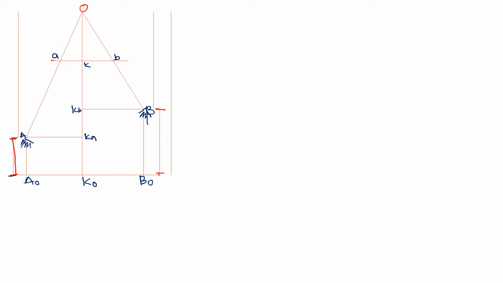I'll denote this as HA, the height of the object A. Same way, this I'll denote as HB. This entire distance from the lens point, the point O, till this is denoted as capital H. Now this distance from the O point till the height of the object will become H minus HA.